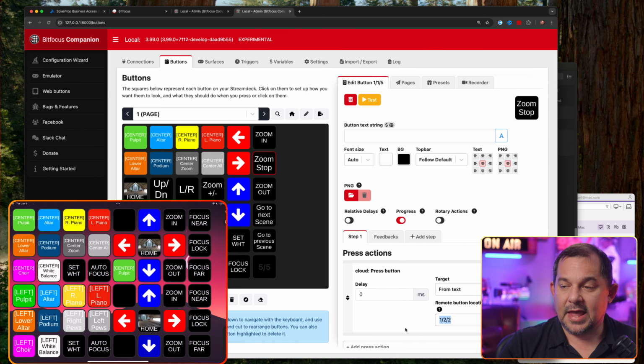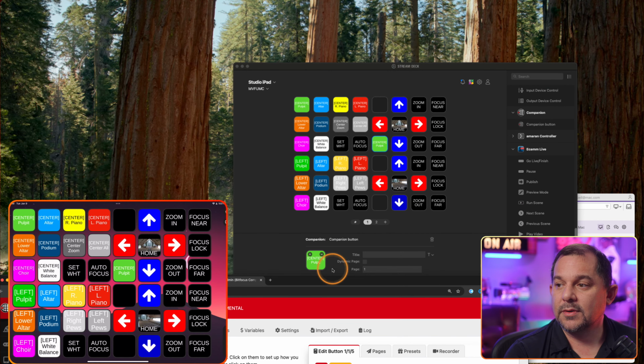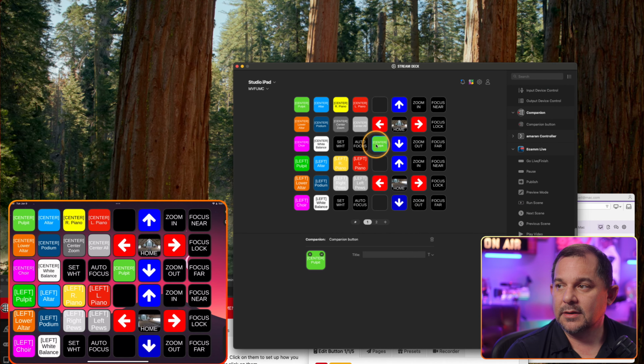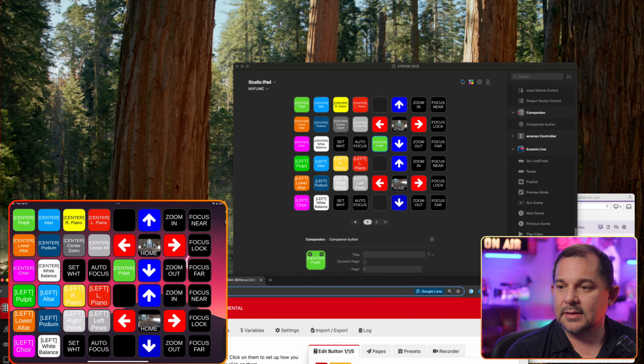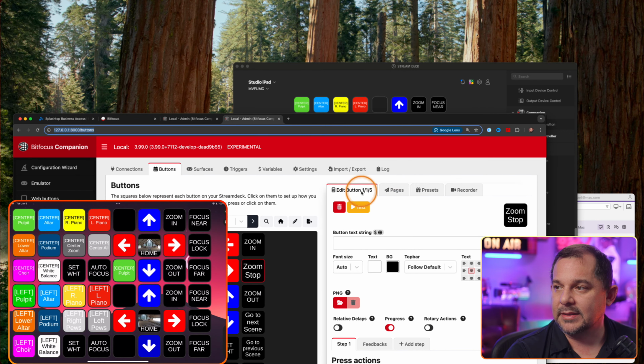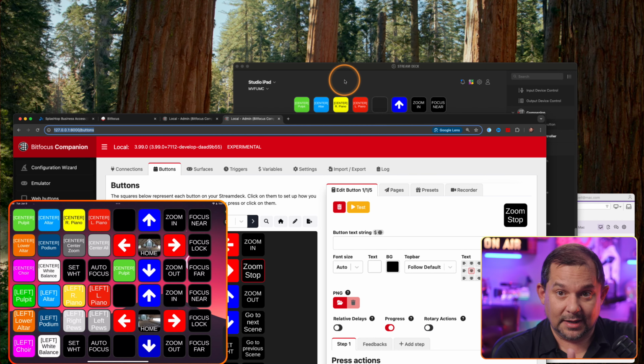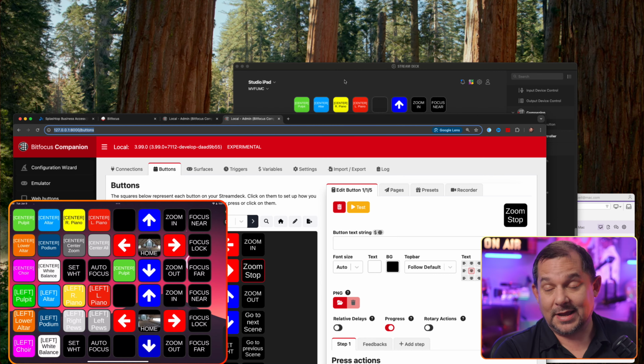All right. So if I have Zoom Stop here, that's what this is. If I wanted to go into this one here, this is my local button. My local button though is 115. Look, if you're confused, I get it, because this confused the hell out of me the first time I did it. I'm more than happy to answer any questions on this because I'm going through it kind of fast, but feel free to stop me and ask questions. I'm cool with that. So here I've got button 115.